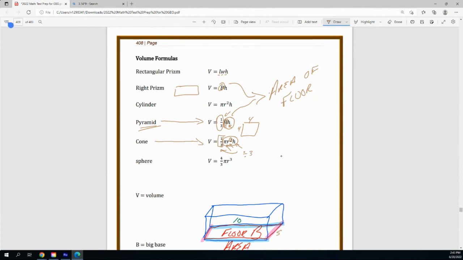Now, this one can be a little weird for a lot of people because they're like, uh-oh, what does it mean to be 4/3? Well, 4/3 is just an improper fraction where 4 thirds is 1 1/3. So this improper fraction as a mixed number looks like this. And if I said, what is that as a decimal? You would say 1.3 repeating. Now, you can't use this in math problems. So what they do is they say, don't use the mixed number, just use the improper fraction.